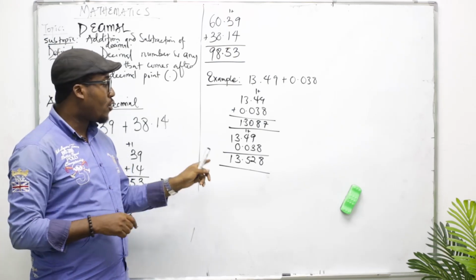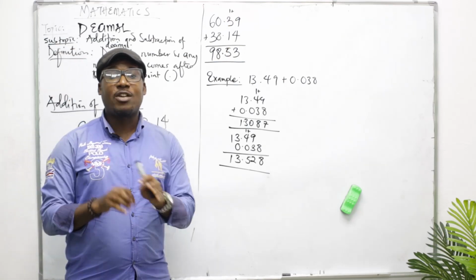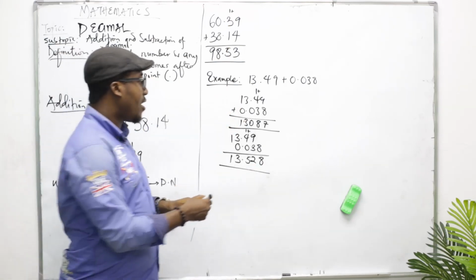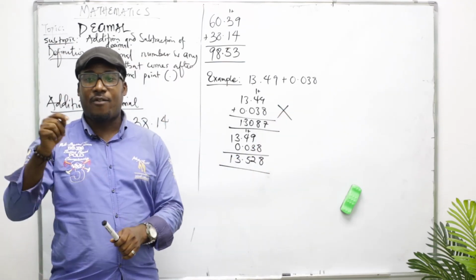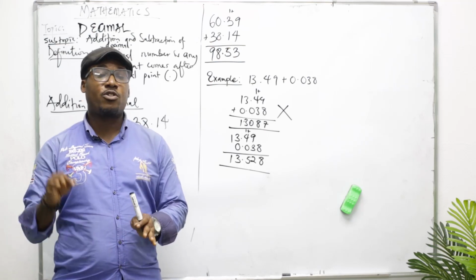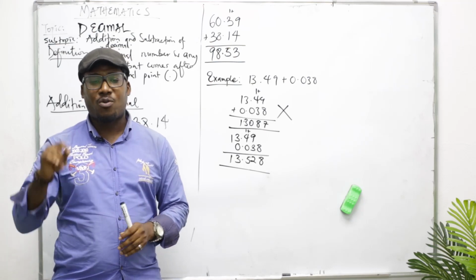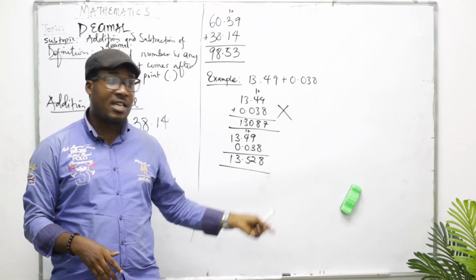It's important we follow the method correctly. I've seen people go through it the wrong way, and they are caught in a loop whereby they are thinking for a long hour, especially you that is going for an external examination. You're just stuck there on that one question. You're thinking, what could be the answer? You're looking at even the options. The option is not even giving you that kind of answer.